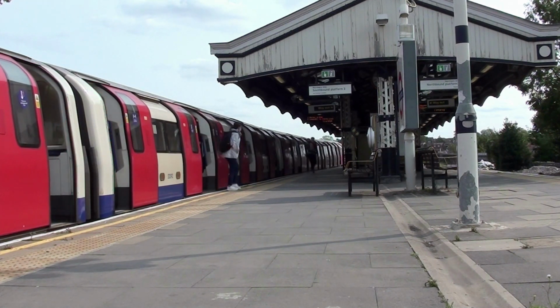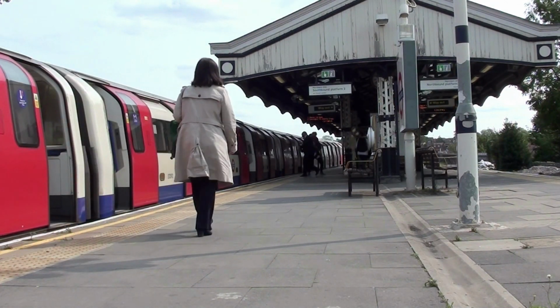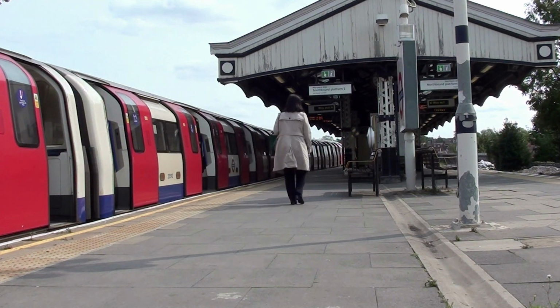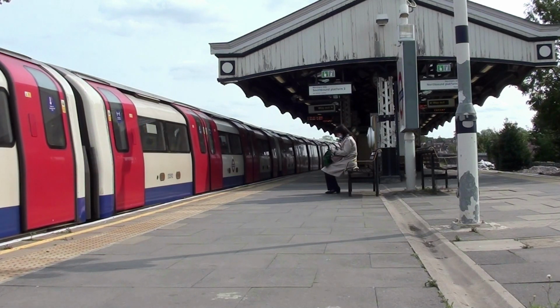As with most of the stations on the extension, the buildings were designed by Stanley Arthur Heaps, and Brent Cross is no exception. It was the only station to open with the first phase back in 1923, and as such was just known as Brent. The Cross suffix was added in 1976 with the opening of the nearby shopping centre.